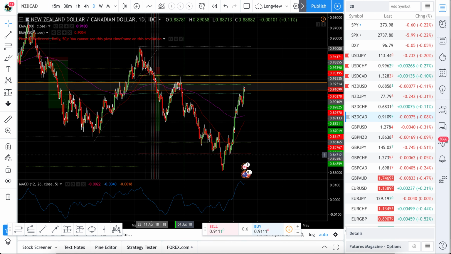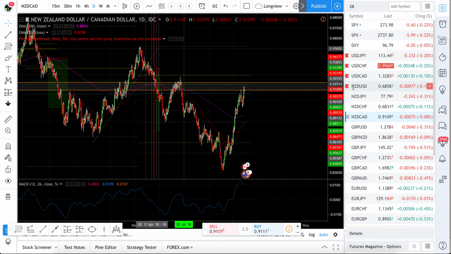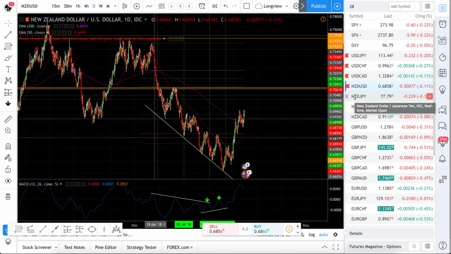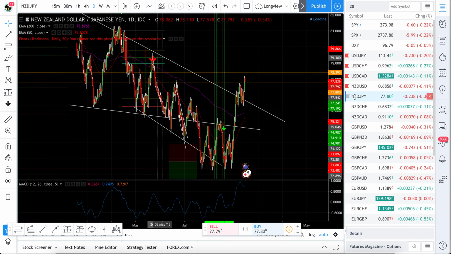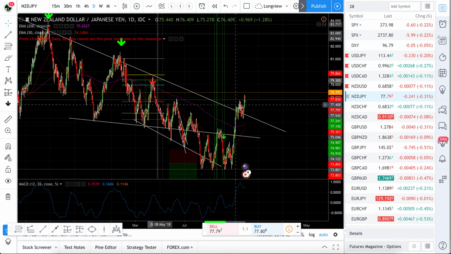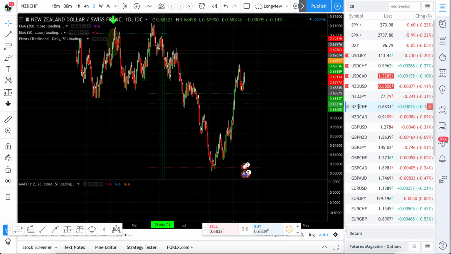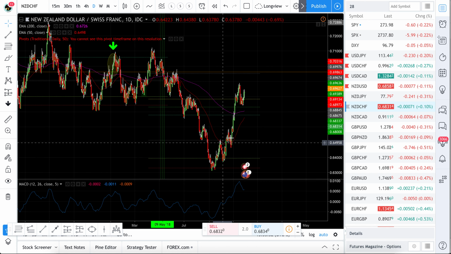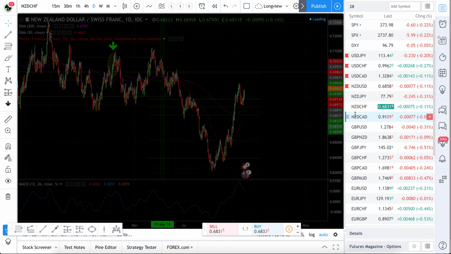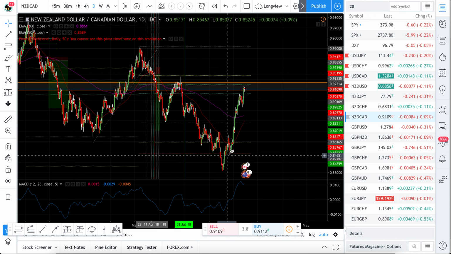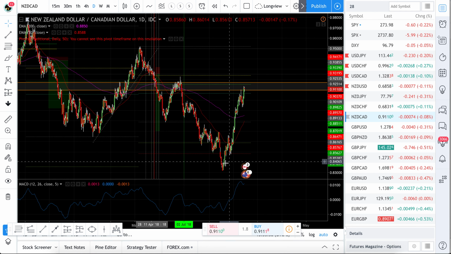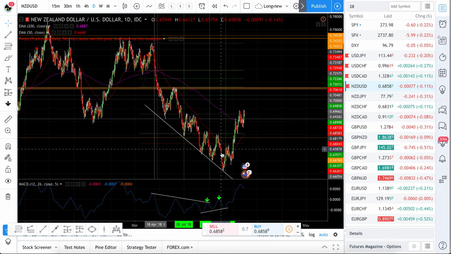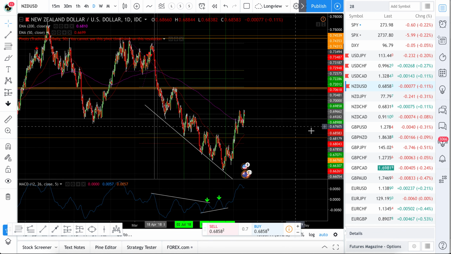A lot of what I like looking for with certain pairs, so all of these that start with NZD, I like to kind of see if they're all doing the same thing, like posturing for the same thing. This one's kind of hanging up. All these guys are kind of higher, coming off of a recent lower point, which is kind of interesting to look at and to realize, right? Recent low point, coming off of that, they're going up. This guy doing the same thing, recent low point, going up.